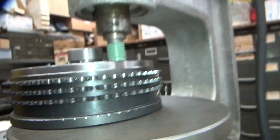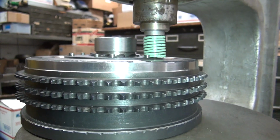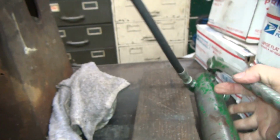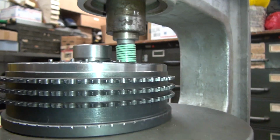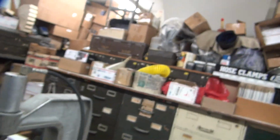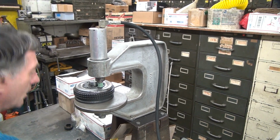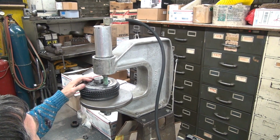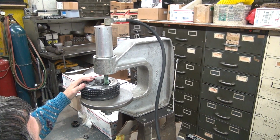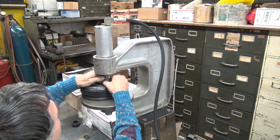Alright, so now we're just going to go ahead and squeeze that down a little bit. My pump sliding off my board over here. Okay, I think it's far enough down right now for what I want to do. She's squeezed in there pretty good. Okay, I'm going to get over on the other side of the plate and hold it up. Okay, make sure all that went good.